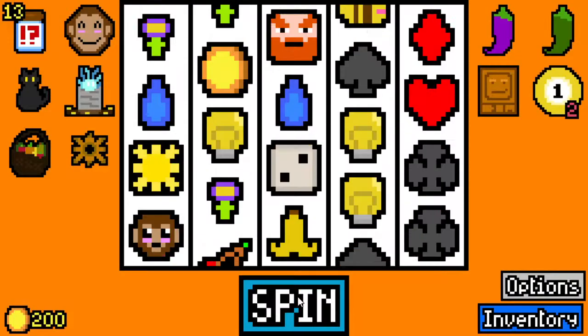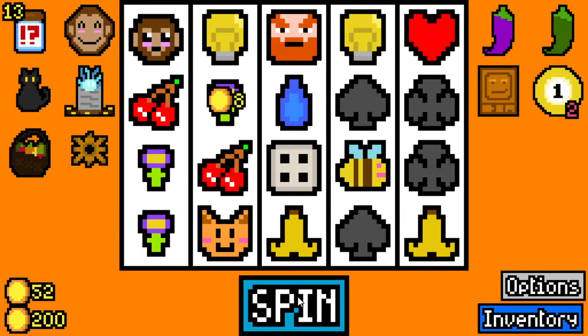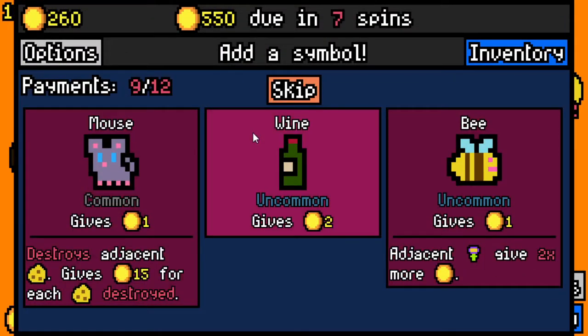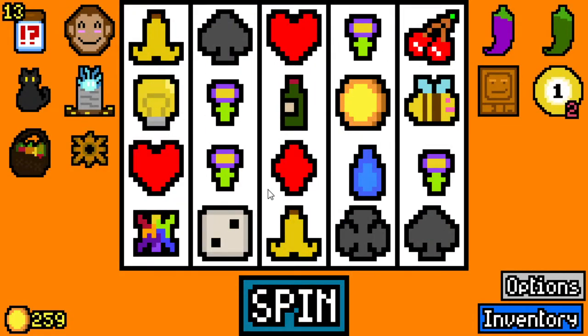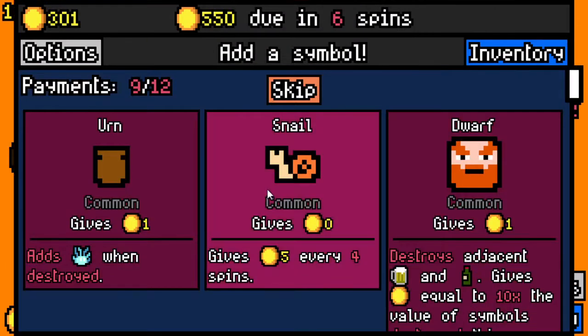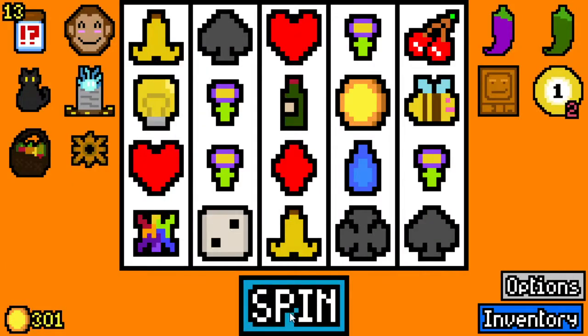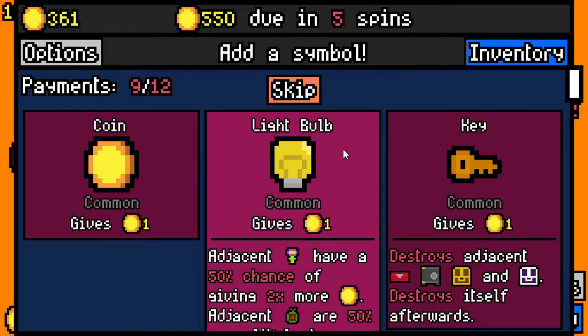I should have just taken the cats. I could have like 4 cats right now, and hope for a Beastmaster. Beastmaster. That joke was not good. Urn is always nice. Wildcard next to a sun. Let's go.